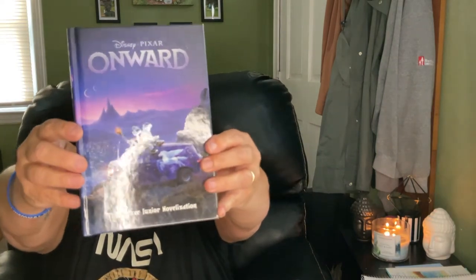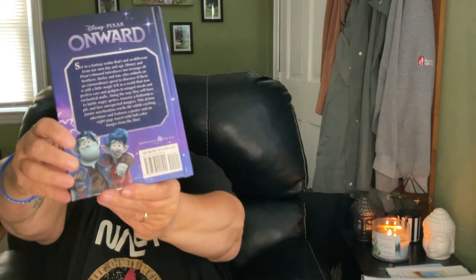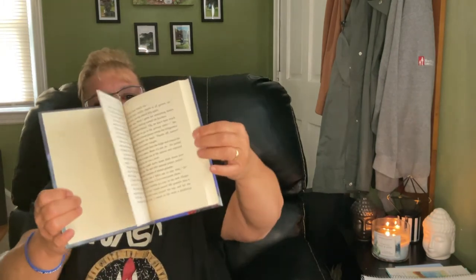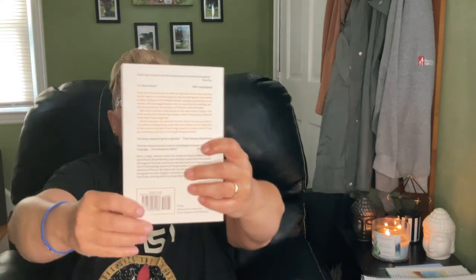I have some books. This one is Disney Pixar Onward — a hardcover — and it's going to my niece. The regular price was $9.99 and it's the deluxe junior novelization, so just a chapter book. Then my sister picked up this one by Erwin Mortier — Marcel, published by Pushkin Press. She was reading part of it already. I think I'll borrow it from her when she's done. I'm not big on reading but this looks like a pretty quick book.